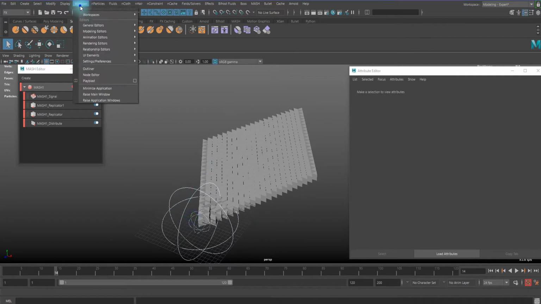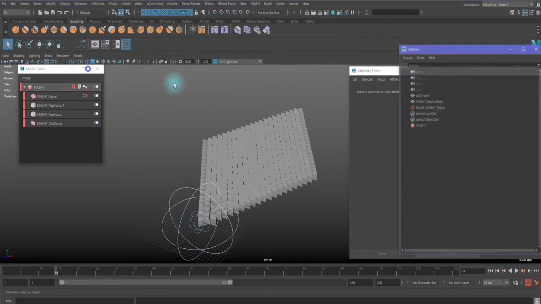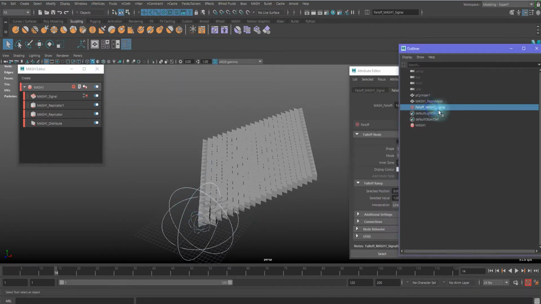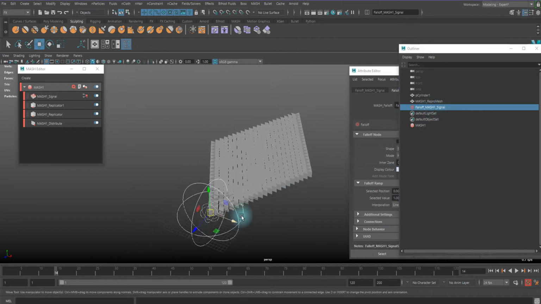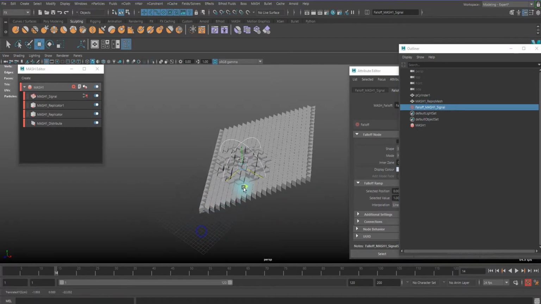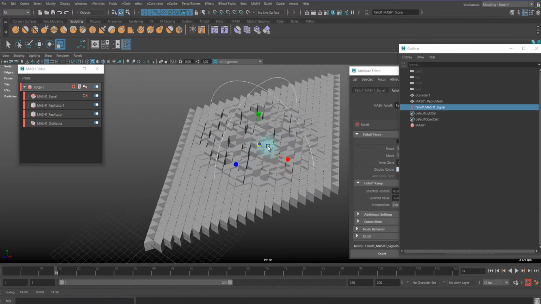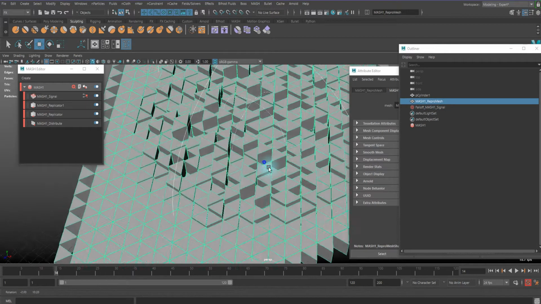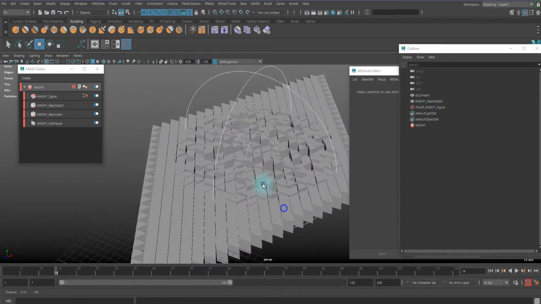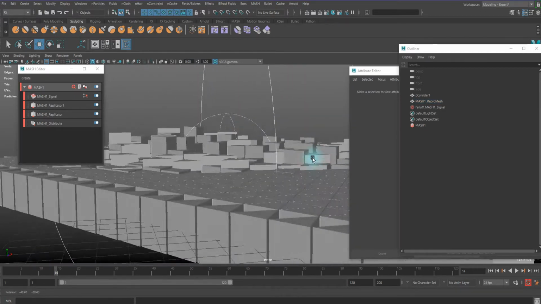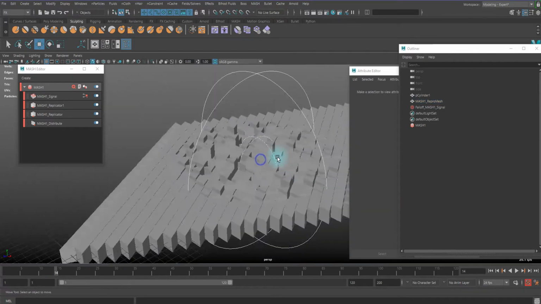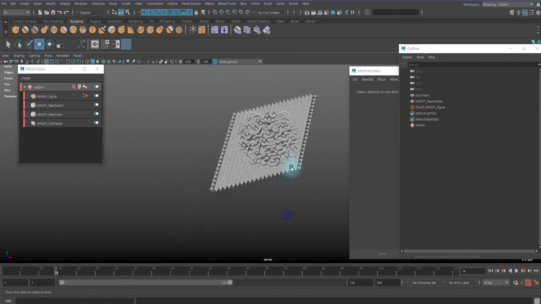If you go to outliner, you're gonna see it. Here it is. So if you move it, you can see how it affects this mesh object, and you can get whatever shape you want now.